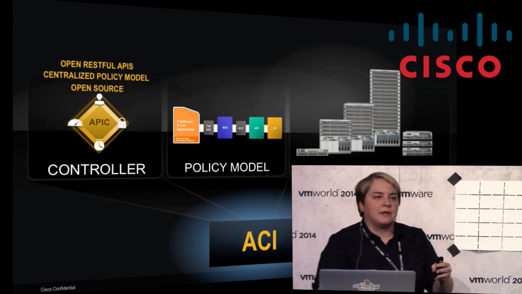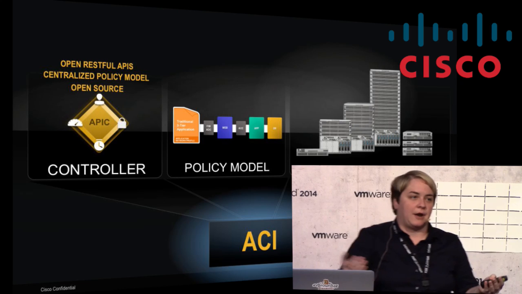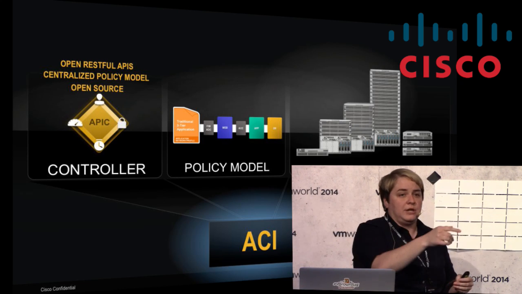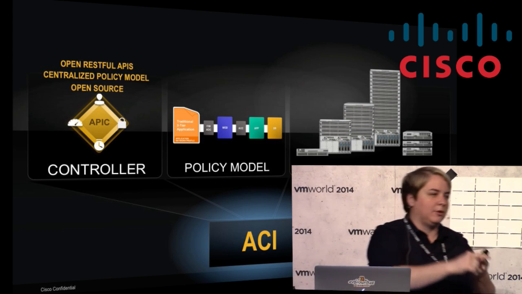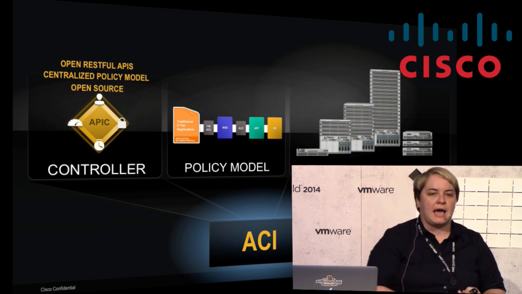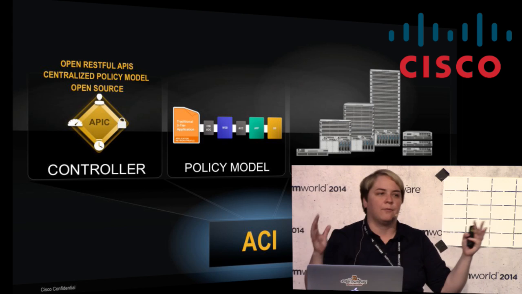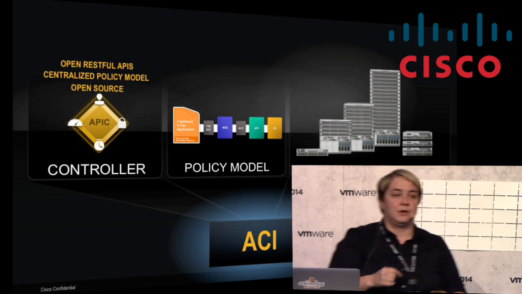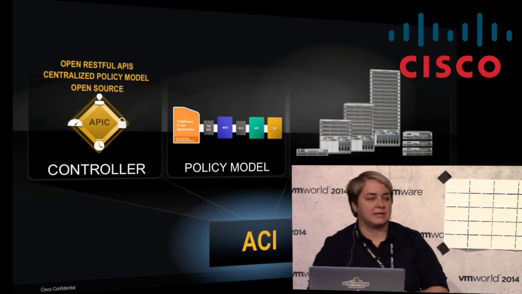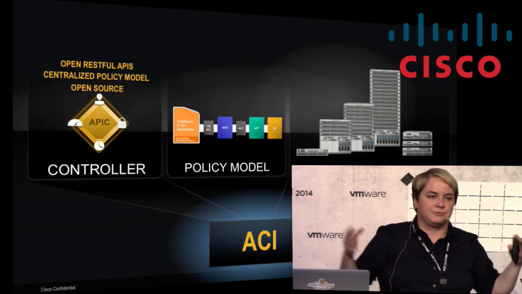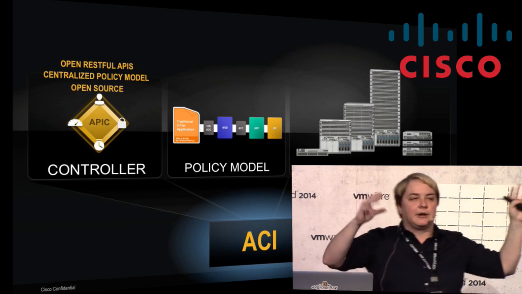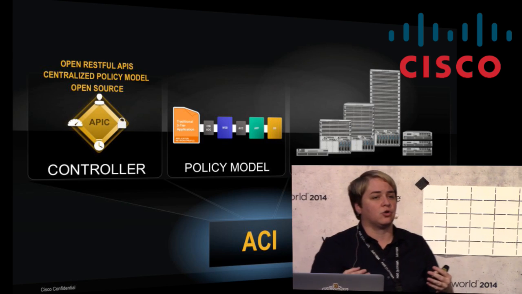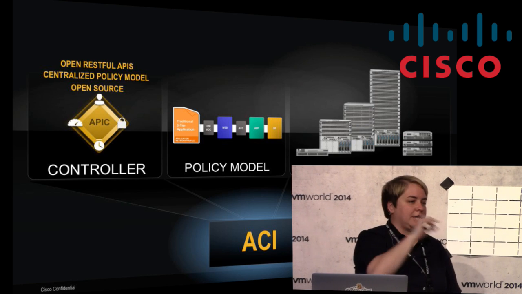Now, the imperative model is what we've been using traditionally in our networks for the last 20 years. We have a switch, and as a network admin, we SSH into that switch. We enable a port. We put it in access mode. We give it a VLAN, VLAN 10, whatever. We're doing specific instruction sets, and as a network admin, we need to know the specific instruction sets for each model of switch, each model of firewall, each layer 2 through 7 network device, essentially. And that's imperative control, because we need to know each instruction set.